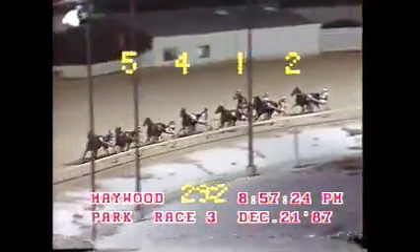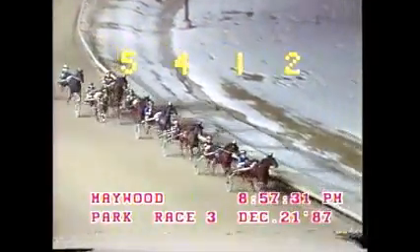Waco Bridge in fourth now by two lengths, followed by Nikki's Lady and Smooth Annie. Entering the stretch as they approach the half-mile marker, Pretty Poison has a lead. Molly Love is right there in second.